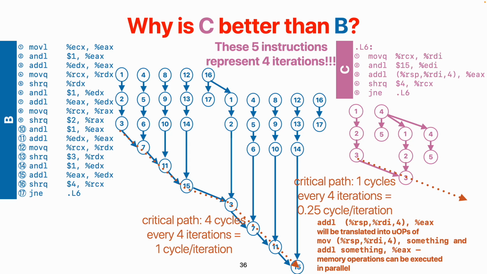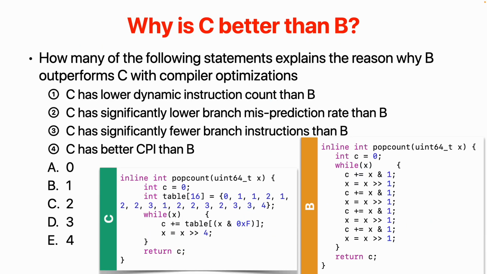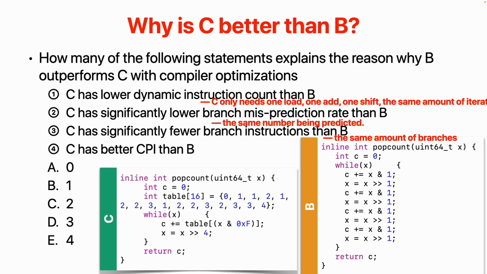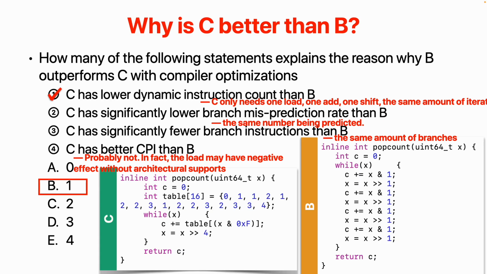Right? So here you also learn a new trick. If you could translate your complex computation into a small lookup table, that's another way of accelerating your program. All right. So for this question particularly, for B, C, and for 2 and 3, they are about the same. And for the first, that's true, but for the fourth, it's not true, right? So the only thing that is correct is actually 1. So this answer is actually 1, right?